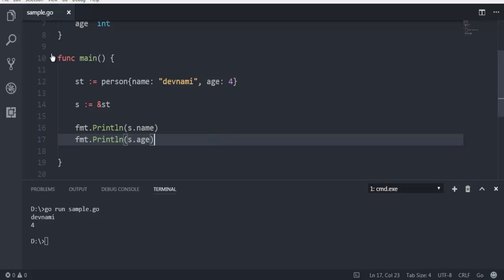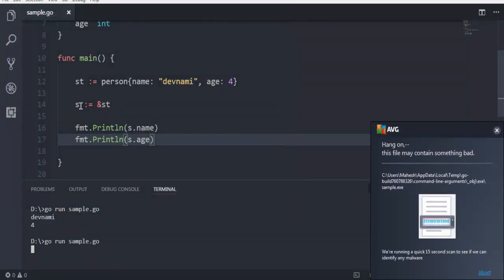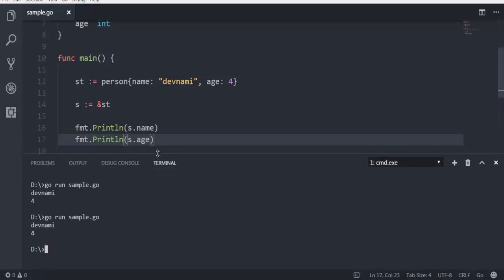If I execute this code again, then it should work because we are holding this pointer in s. As you can see, the output is again the same whether you use your structure object st, or you point to that object using a pointer, and for the pointer we make use of the AND operator.